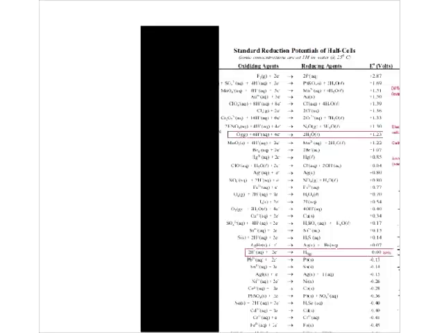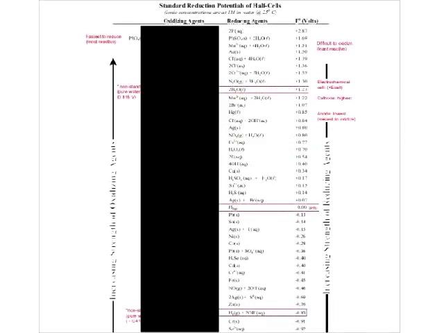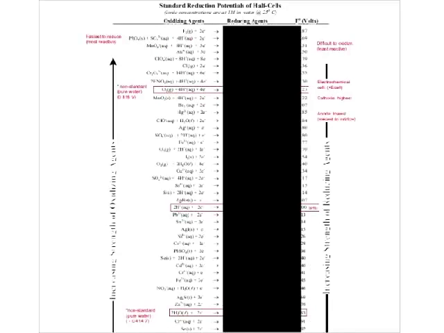Now, we can also look at this table from a reduction perspective. So we can say, well, some things are easy to oxidize, while other things are very easy to reduce. So we look at this and we'll say, okay, the most reactive or easiest to reduce are the ones on top on this side. So something like fluorine really wants to accept electrons. It would like nothing more than to get a couple of electrons here to produce fluoride ions. So very, very chemically reactive, the fluorine atom, but the fluoride ion is pretty much unreactive.